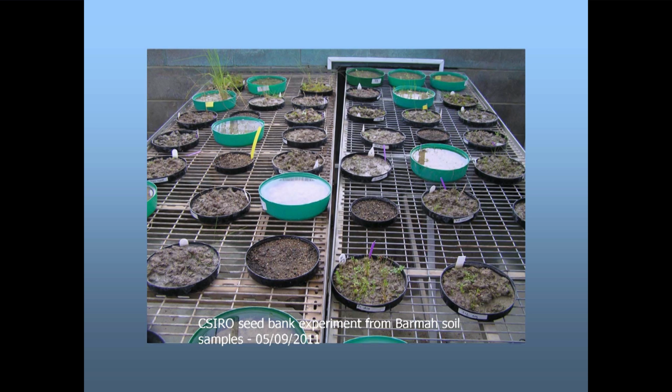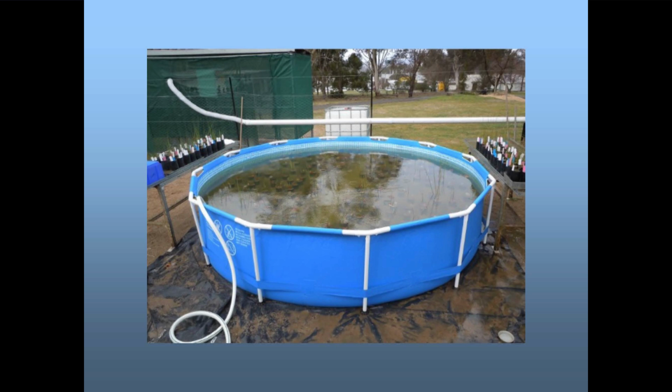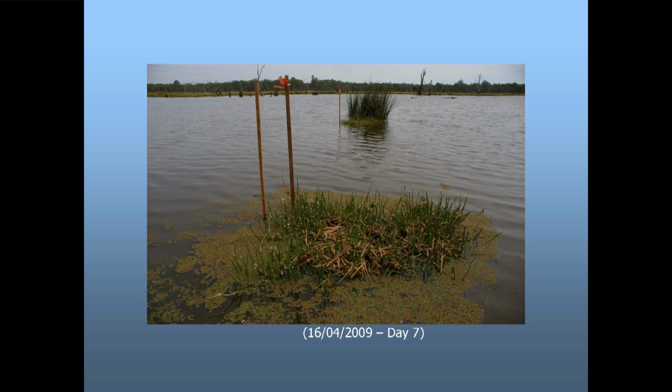CSIRO have come in. This is part of the other research monitoring that's not funded directly by TLM, where they're trying to look at the Moira grass plains and the giant rush interaction in a bit more detail. Here they've got obviously a pool where they can flood small seedlings of giant rush to see how long it takes to drown these things out. Originally I thought maybe a couple of months, but what we're finding is it's taking at least 3.5 months before they actually start to curl up their roots and die. We're also looking at what other conditions are conducive to its germination. Again, if we know what it needs to germinate, then we might be able to throw things against it to stop it from germinating when we don't want it.